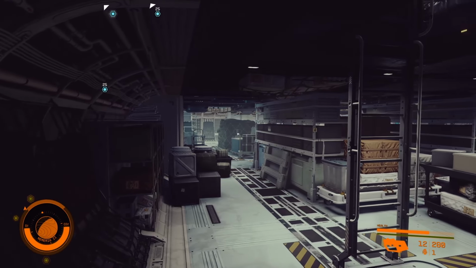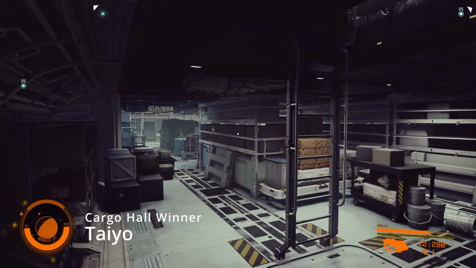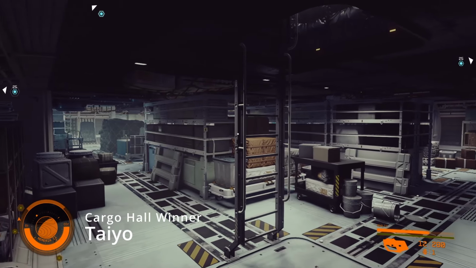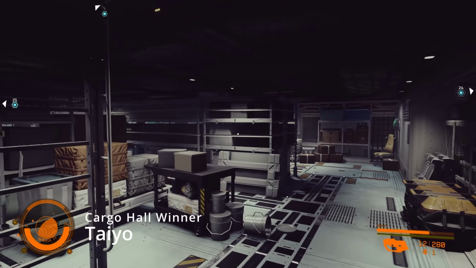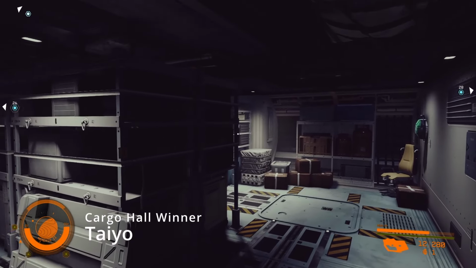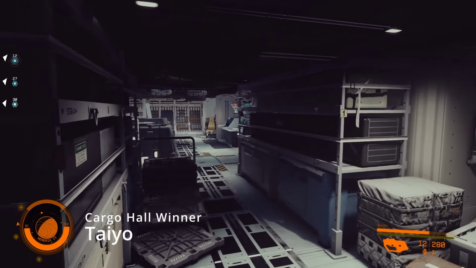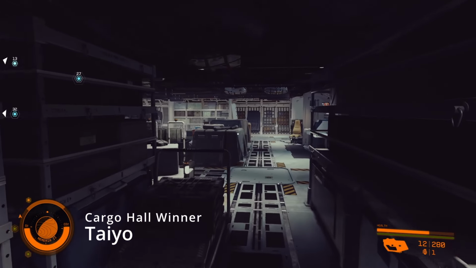Starting off, the Cargo Haul 3x2, the winner for this one is the Taiyo. And this one has pretty much only one real reason that it wins. I mean, these cargo hauls are all just very similar. This one's thankfully not too cluttered. I don't like a cluttered one, and oftentimes the Taiyo Hope Tech stuff can be a little messy.